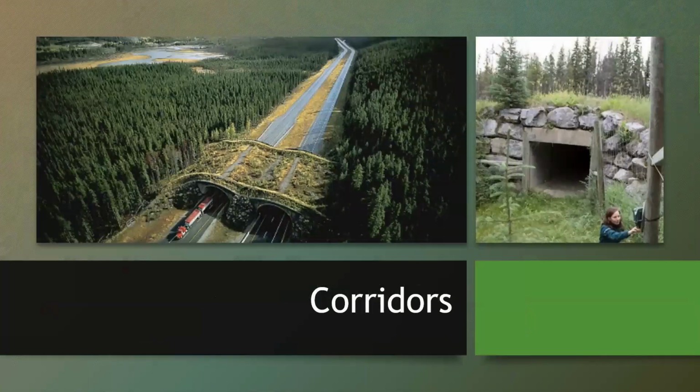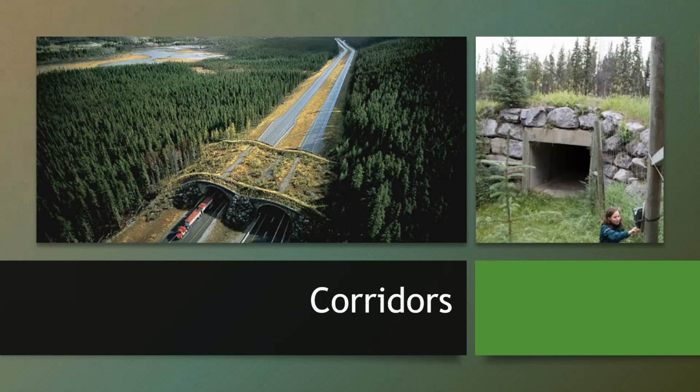Their habitat must also include corridors, a way to connect between different kinds of habitat. Bears have very large ranges compared to a lot of other mammals. We've already talked about the idea they need to get to different kinds of food in different seasons. We've also talked about the idea that males have very large home ranges overlapping several females' home ranges. And so for all of these reasons, bears need to move among different patches of their habitat.